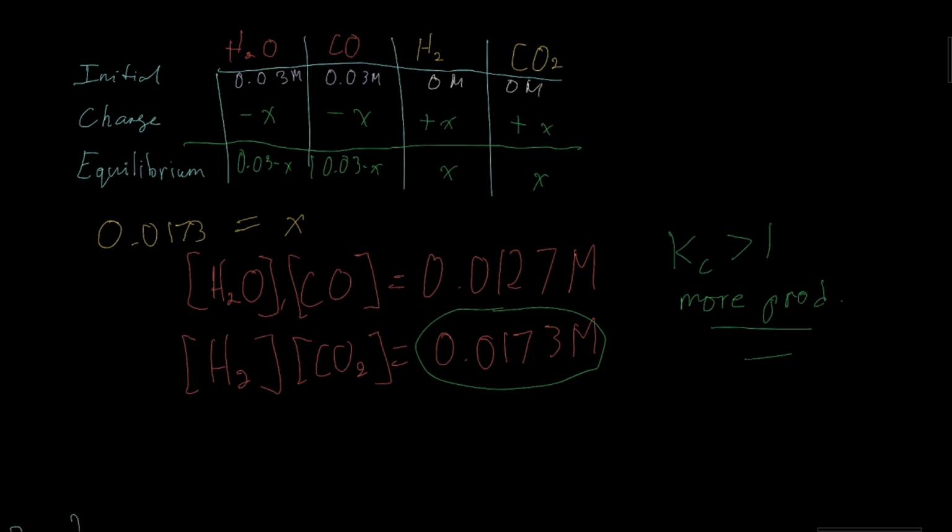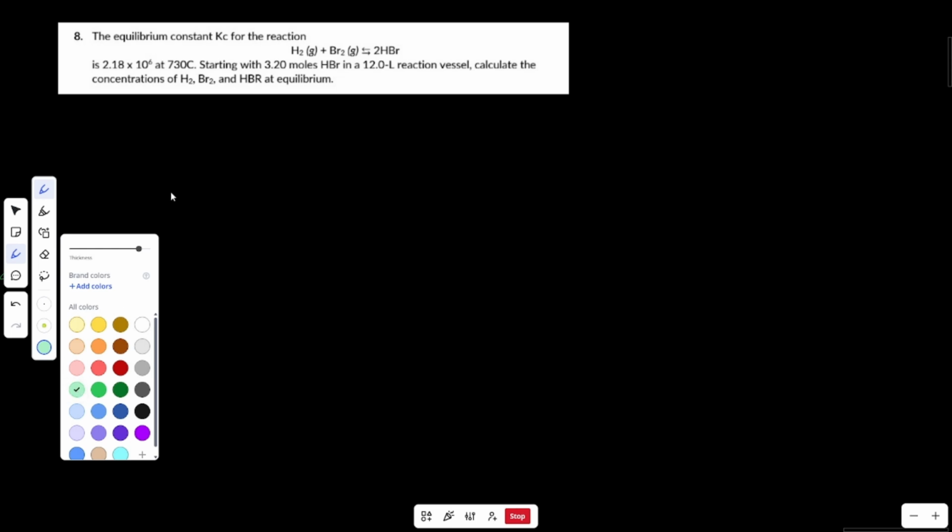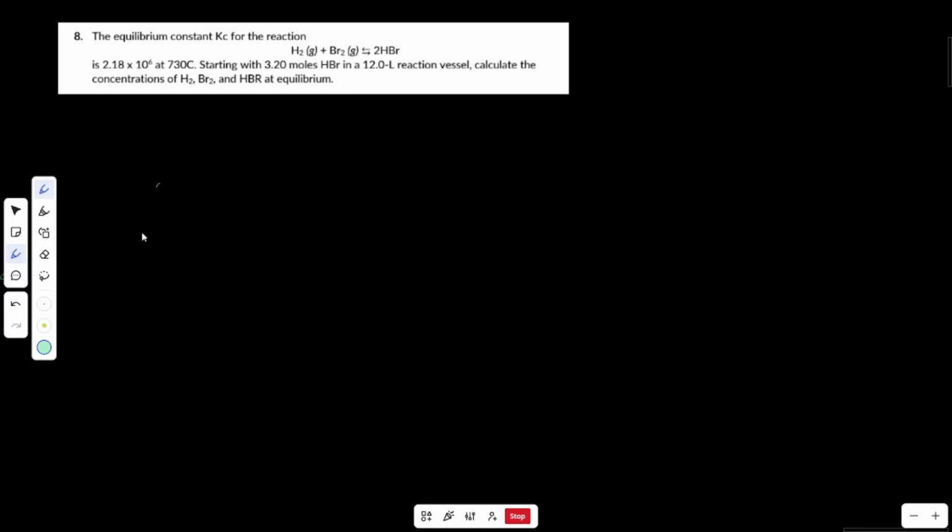So before we end this video, let's give another example a shot so that we can make sure that we completely understand how to use the ice table. Alright, so now let's try this question here. Again, we're given the reaction and we're asked to find the concentrations of everything at equilibrium. And since we're not at equilibrium yet, that means we have to find the equilibrium concentrations through the ice table. Now let's lay out our ice table. Alright, so the ice table begins with the I, C, E.